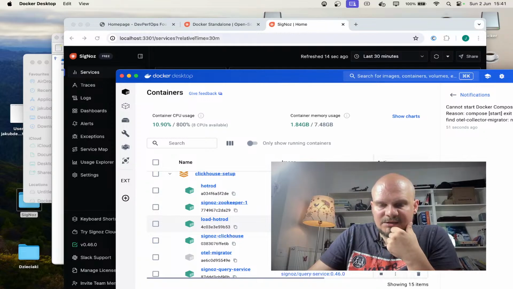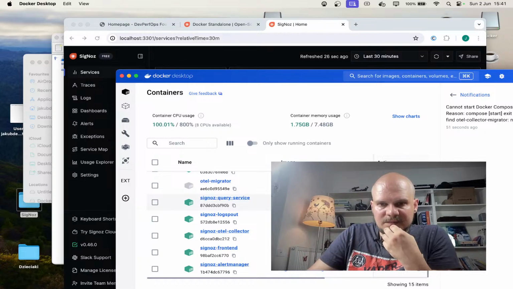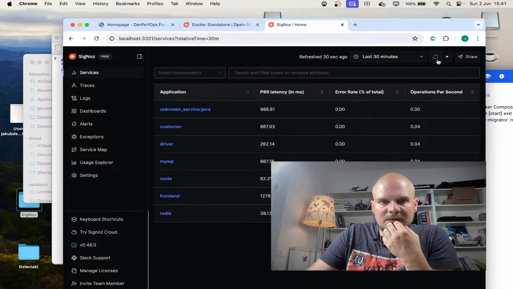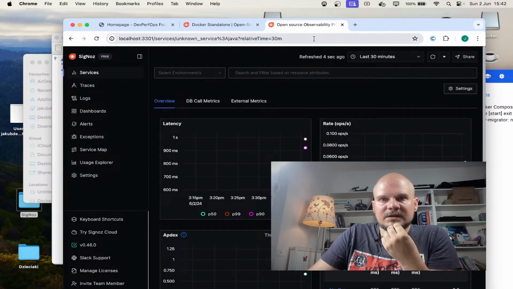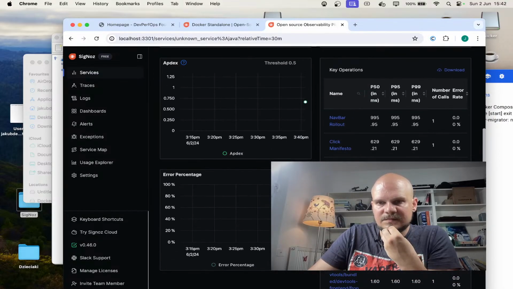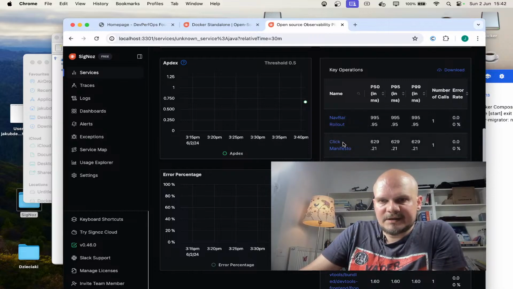Load the low-cost package. I don't need that. I don't need any low-cost packages. I also don't need the example containers. I'm not sure about the others, but I don't want this noise to show up on my platform when I use that. Okay, unknown service Java. If you want to name this service, I think you just have to define the service in the environment variables, but other than that, it should be fine.